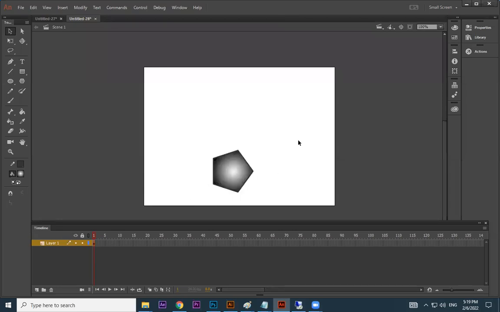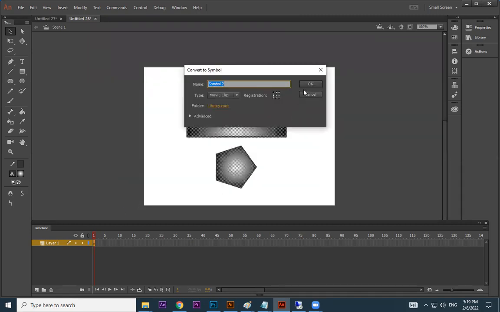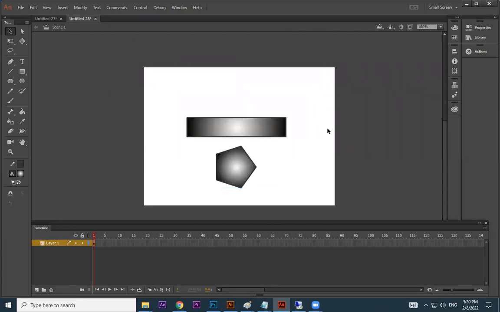If you still have a doubt, with one tire, I'm showing you, okay? See, I'm creating a tire and a body. So I'll make it more simple, okay? This both I selected, F8, and I'm converting to maybe a vehicle, and just give it a name. This is a movie clip.